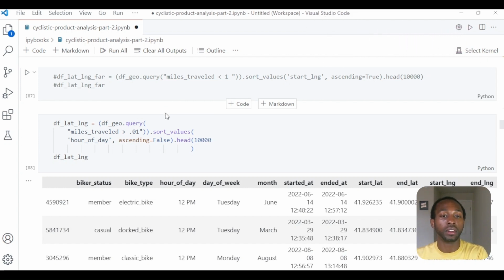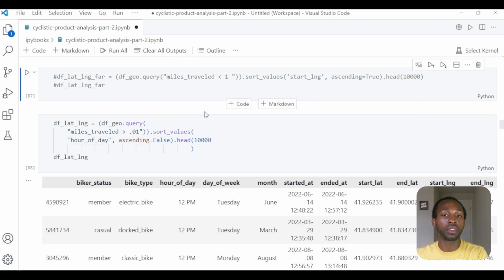And we're going to sort the values by hour of day in descending order. We're just going to take the top 10,000 of those because this interactive map is fairly heavy on performance.